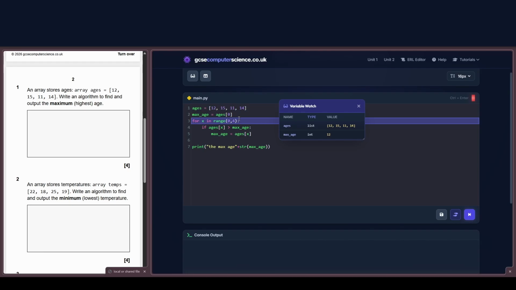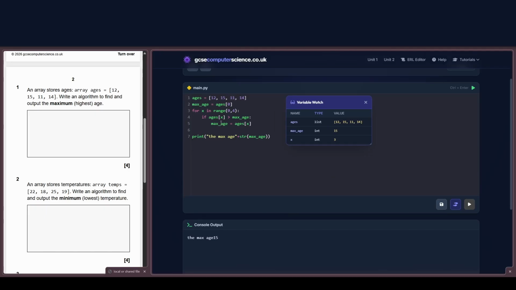We've just arbitrarily made max age 12, the first value, and then it checks if the age in location 0 is greater than 12. No, it's not, it's the same, so it skips that. Age becomes 1, so now it checks if 15 is greater than 12. It is, so max age will become 15. And then it goes to location 2 and checks if it is the max age. Nope. Then it prints max age equals 15. And we're done.